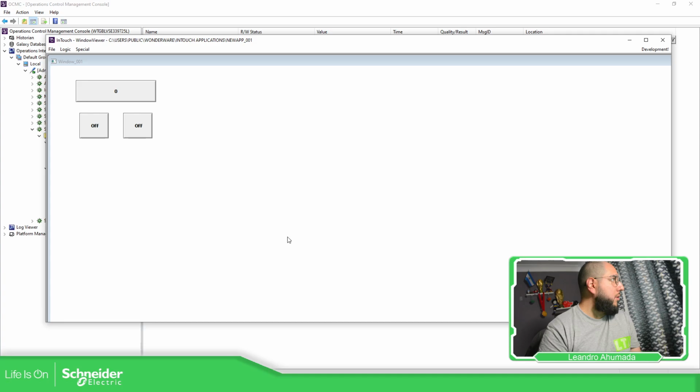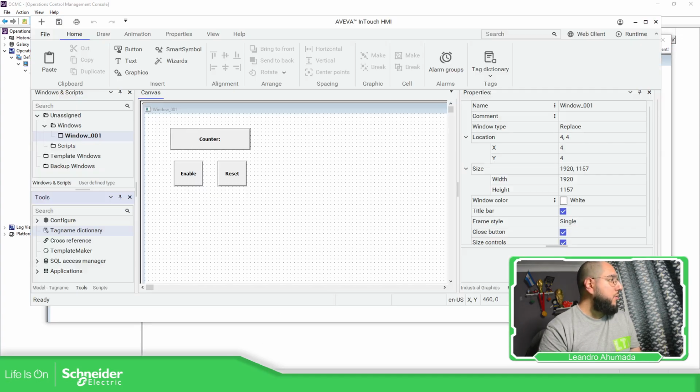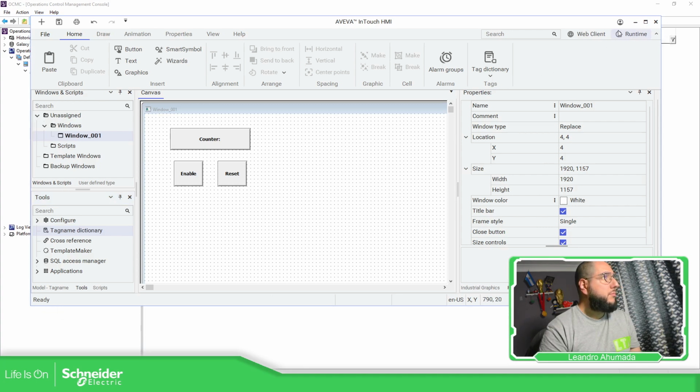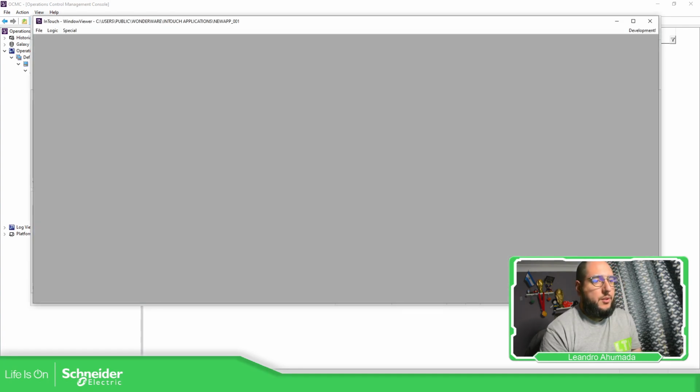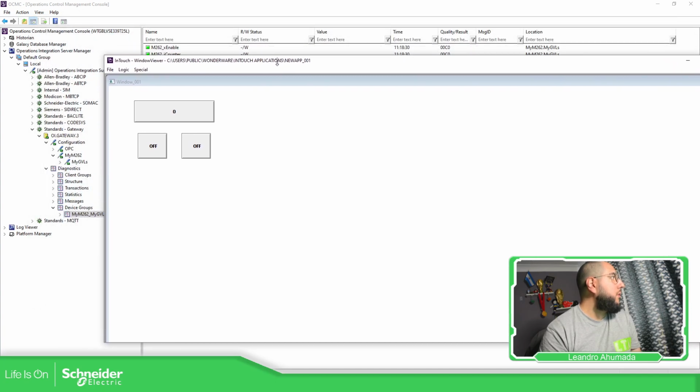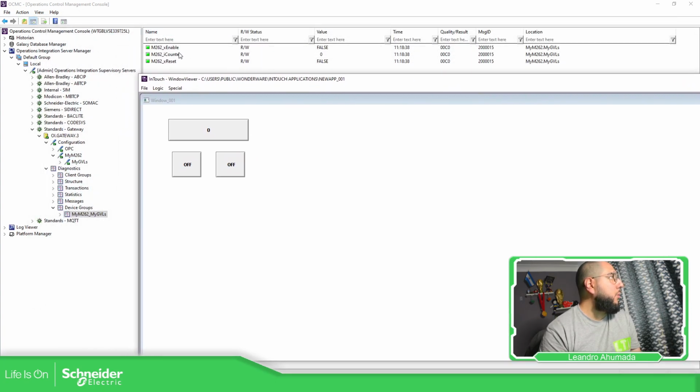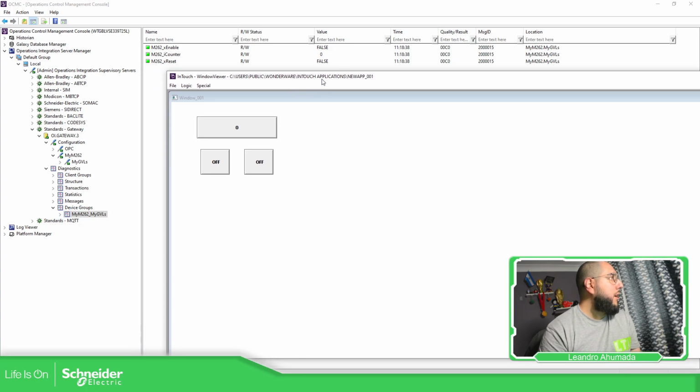Okay, so let's close this now and launch it again. It's my mistake. Was copy and pasting and just changed the name. Okay, so open it now. You can see I have all these three variables. And then if I select this one on, it just starts counting.